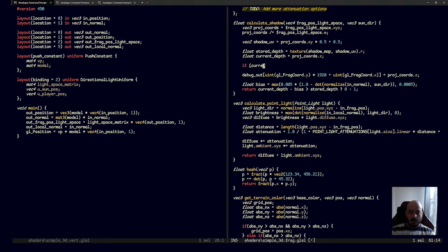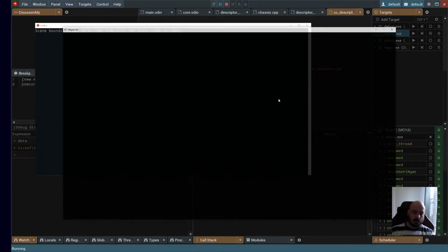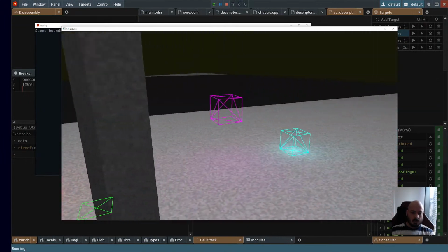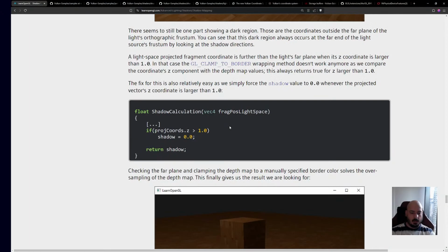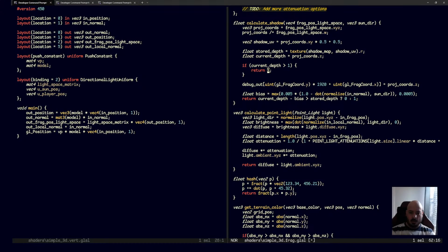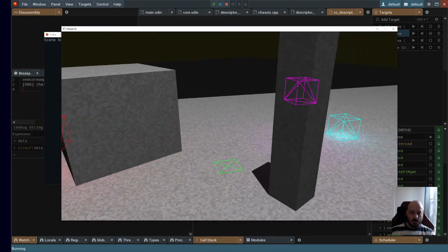If current depth greater than 1, return, I think I return 1. No, that is not correct. Okay, that also didn't work. Interesting.